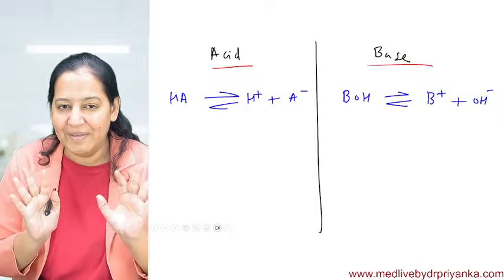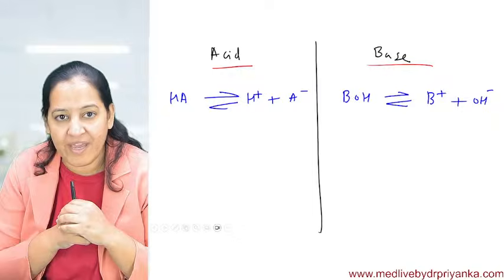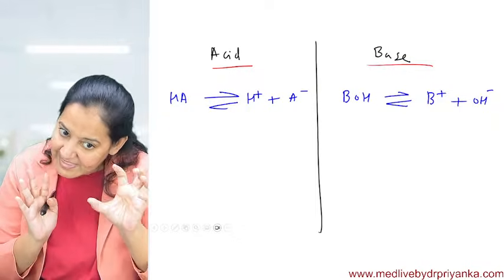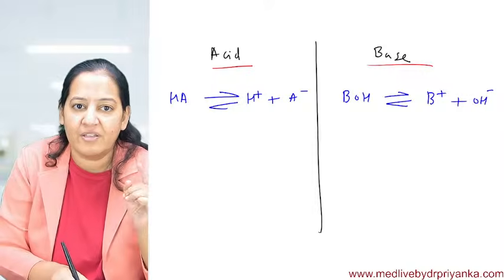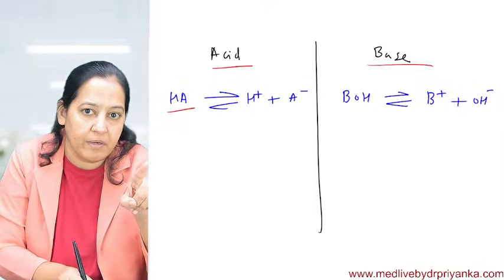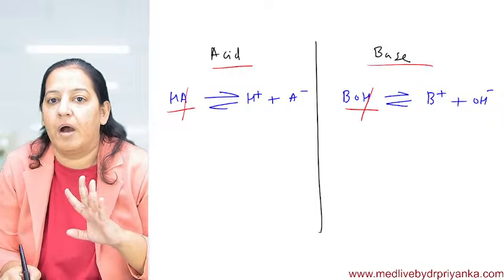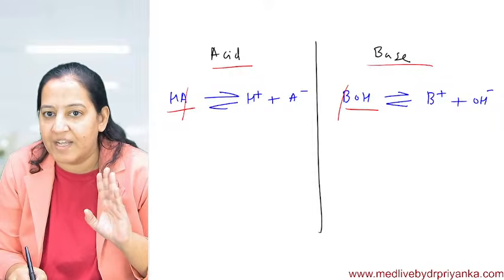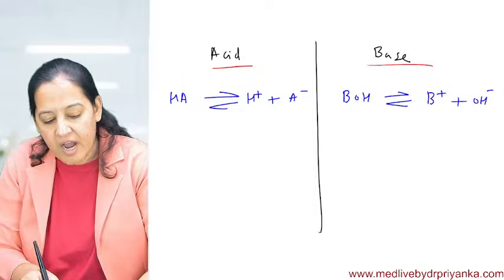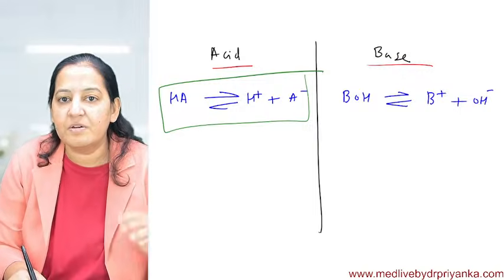Please understand. Where is my drug? My drug is A or B. The proton and hydroxyl ion are not my drug. If it is an acidic drug, the drug is A. If it is a basic drug, the drug is B. Here it is with a proton and here it is with a hydroxyl ion. My basic drug is A or B. You are getting my point. Now listen. Where is the drug? Drug A is present at two places. Where is drug B here?